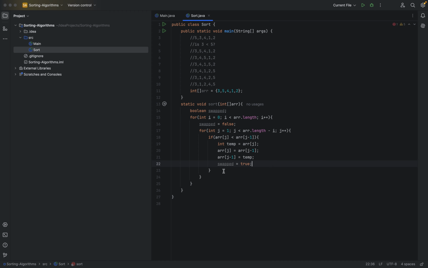Now I can say, if swapped is equal to false, just break.